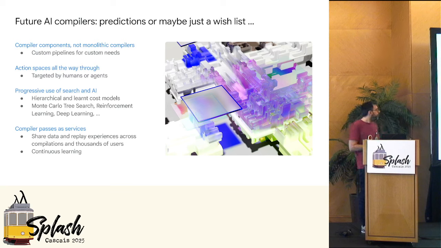And I think really the other thing that intrigues me in this space is that compilers, especially in big organizations, compile hundreds or thousands of programs every day. And that's a lot of data and a lot of optimizations that are happening. And that data is not collected very well to really kind of inform us about what are the actual compiler choices that have been made here, and how could we use all the data across users, across compilations to really learn something and improve our compilers. So if you think about a compiler pass or a compiler component as a service, that could be a service for everyone. Every user of XLA could be using it. What can we do in that space?